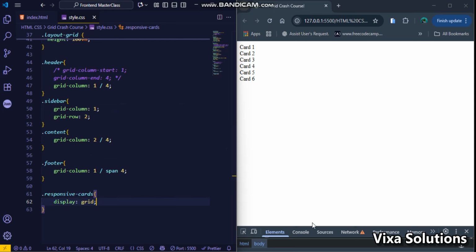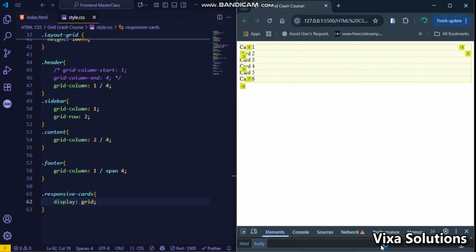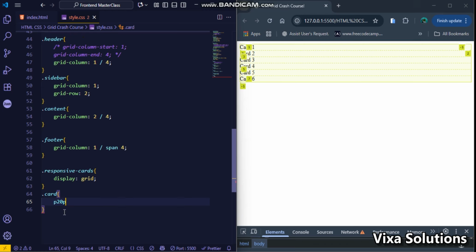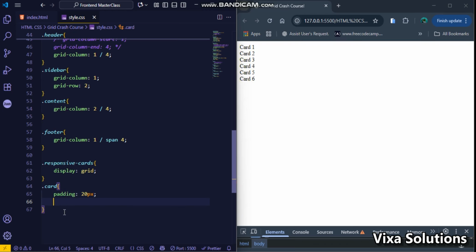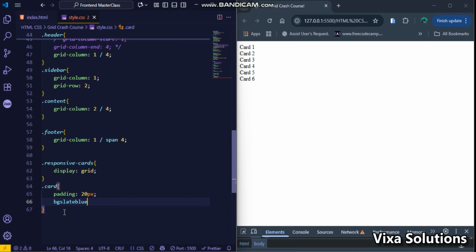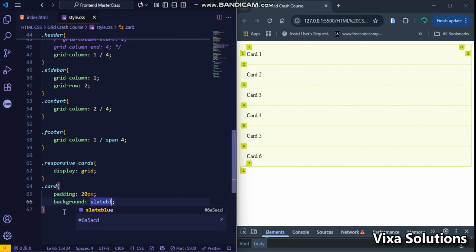Now we need to go back and turn on our grid. Right now we can see them all. So let's select the card, give it a padding of 20 pixels, a background of slate, oh sorry, I think you might have noticed the mistake.